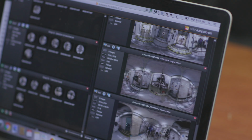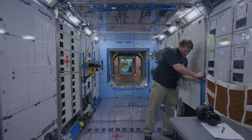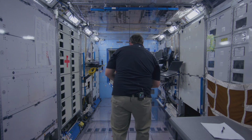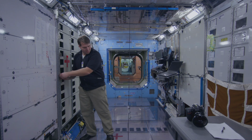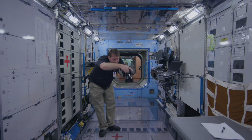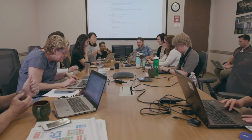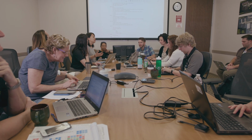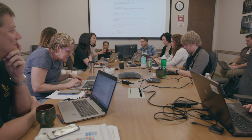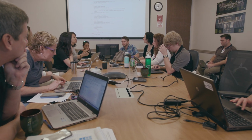I think it took us quite a bit of time to figure out the best and easiest way to mount the camera without introducing too much stitching error. And I think we got that figured out by using bungee cords, and we also tested out freehand, and it looks like both of them worked okay. And you're done.